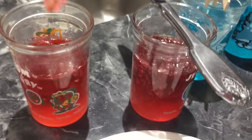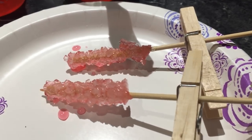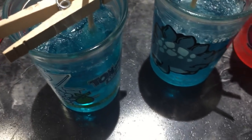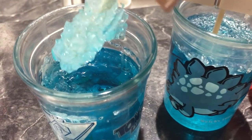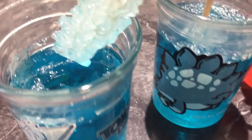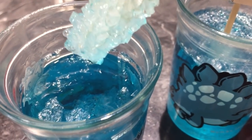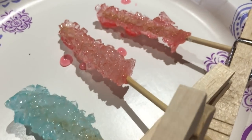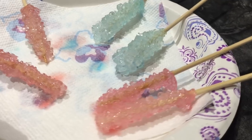And you want to just take it out and put it on a plate to dry out, and drain the liquid off of it, and then put this on the plate too to dry a little bit. And you just continue to break the rest of them. And then, of course, these are the adult ones. Nice and big. And I really am quite surprised how easily this one comes out, and there's only a thin layer on top. Just shake it off and put it on the plate also. So you can see they're sparkly.